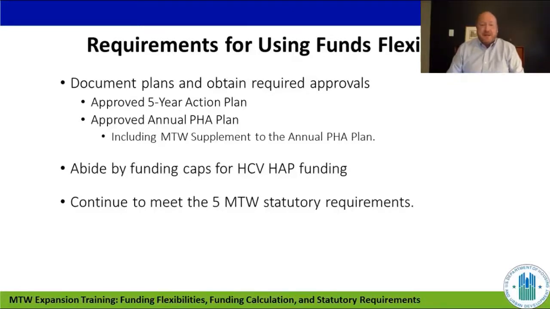I know that's good news for a lot of you, not having to work with those systems, which, at least for us in the MTW world, are really not representative of what MTW agencies do, largely because of the fungibility. It just renders CMAP and FOS not totally representative of your programs and how they're operating. But there's an added requirement in using funding flexibility. You do have to continue to meet the 5 MTW statutory requirements that we've walked through in depth at a different training. Next slide, please.